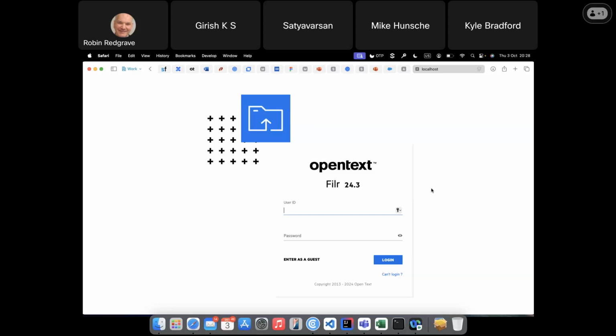Okay. Chris is just making a comment. I know this is an idea that's got a few votes on the ideas exchange as well. When you move or copy files, the dialog box that pops up shouldn't start at the root of the folder structure.